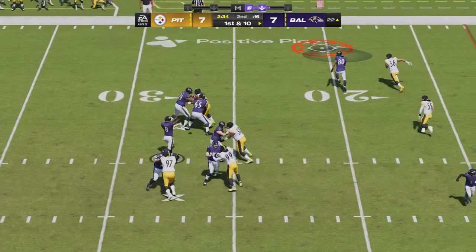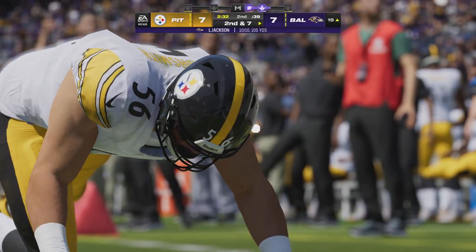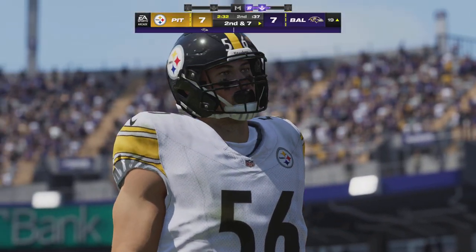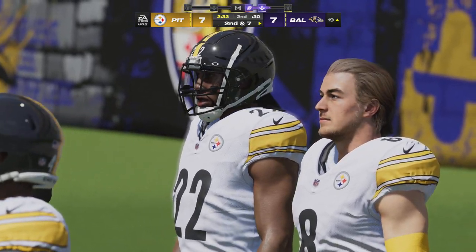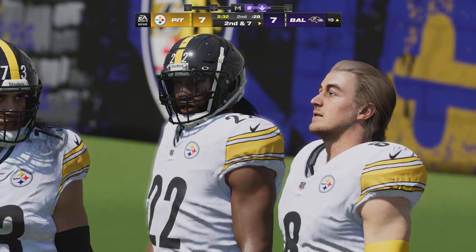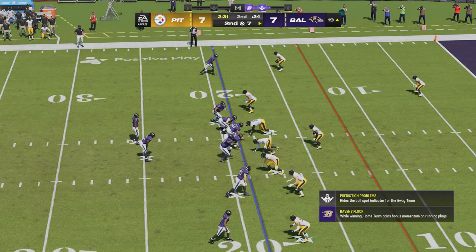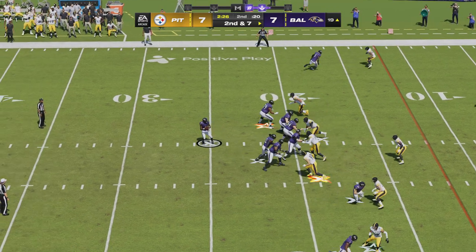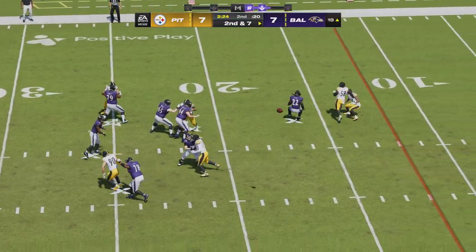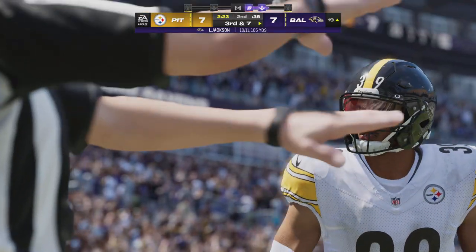Throwing is Jackson — complete to Likely. He'll go out of bounds in the red zone just inside the 20, a gain of three on the play — second down. One of the things you're hoping for when you run drag routes is that you hit a receiver in stride so he can pick up a lot of yardage after the catch. But in this situation the defense was effective, stopping him before he could get a good head of steam going. Now a second-down throw for the end zone, but it's incomplete.